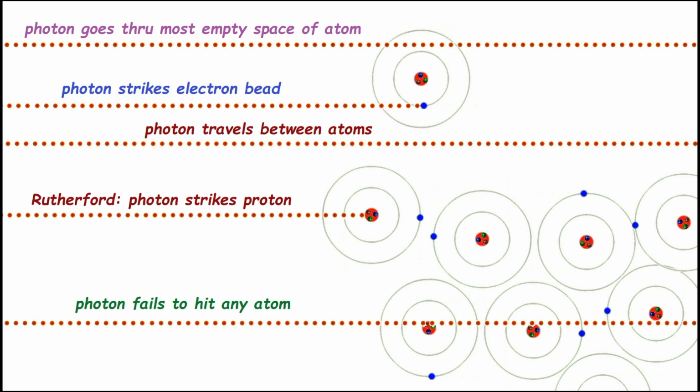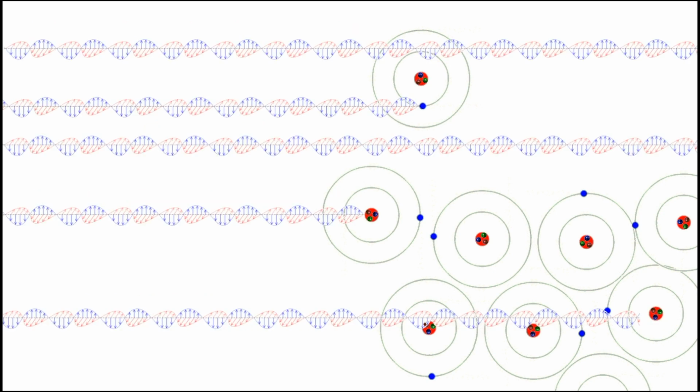And this is the same version here, but with a wave. So if you're a wave guy, well, there you have the waves. The question is, what is a wave? But even if we concede the wave, we have the same questions. Does a photon go through, like between two atoms? Does it go through the empty part of the atom, or does it get relayed once it strikes the electron? Okay, those are the main possibilities.